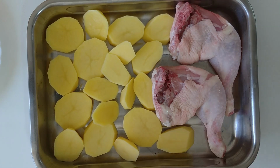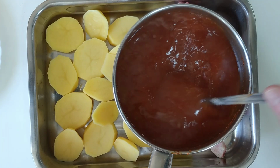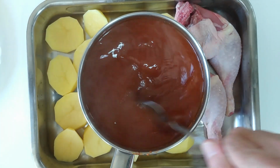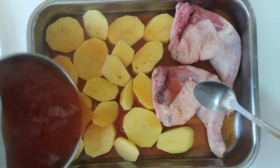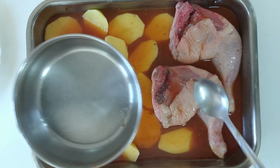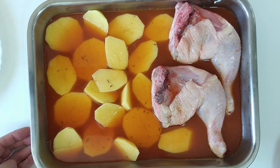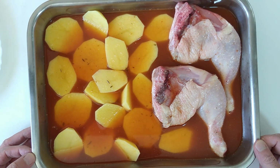And now, this is hot. My chicken stock that I made with the herbs and stuff. I'm just going to throw it all over. That's it, drench it in there. So now in the oven it goes for 30 minutes at 220 degrees centigrade.